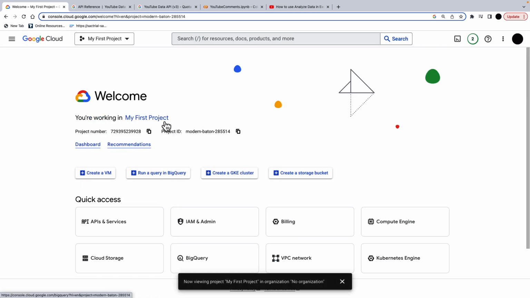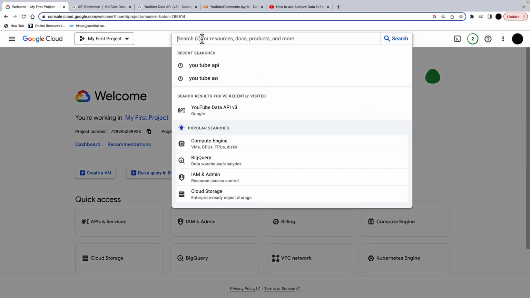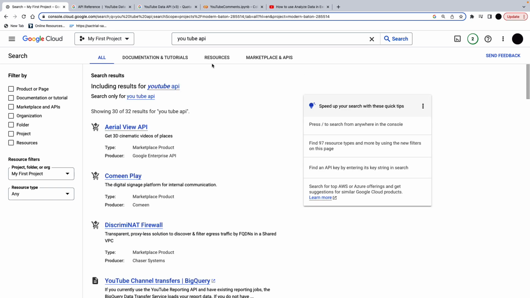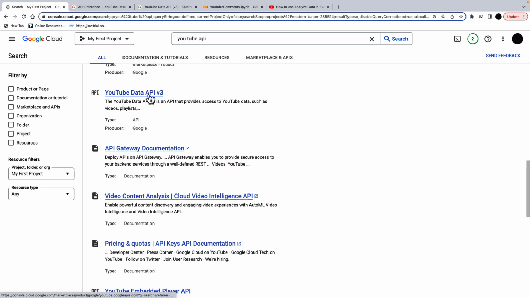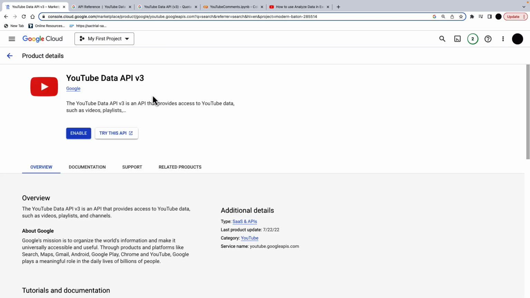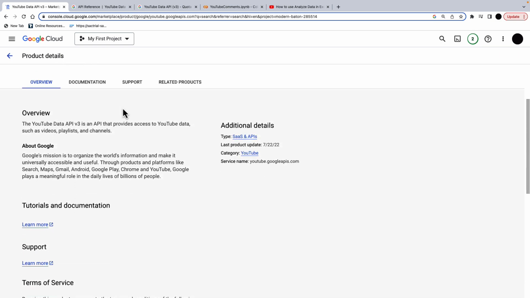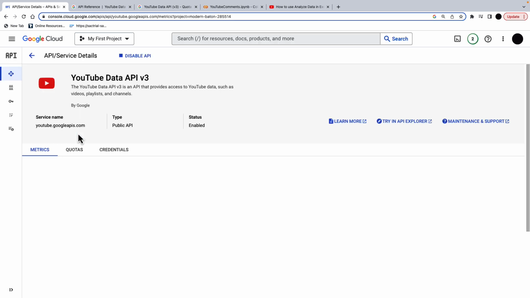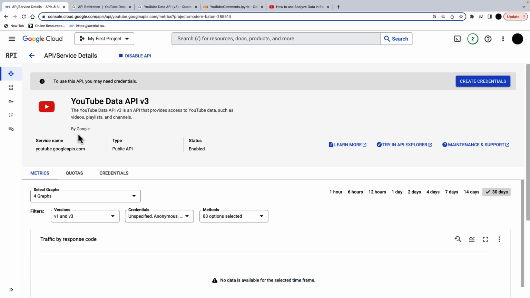This is free, but you need to go into the Google Cloud platform, sign up, and then search for the YouTube API. I can just search for it here. I'm looking for YouTube API version 3, and I can click into this one. When we click in, what we have to do first is enable the API, and then we need to get an authentication key. This is what's going to authenticate us within the API itself.